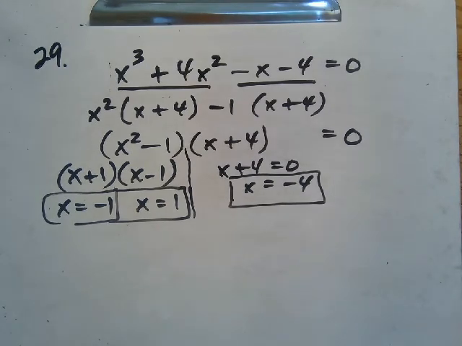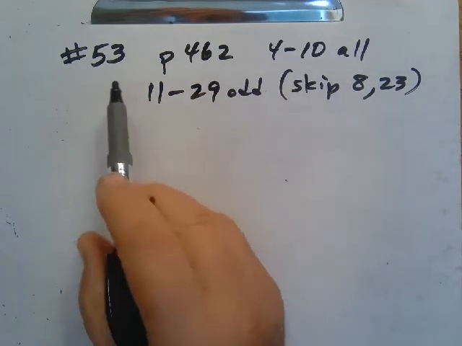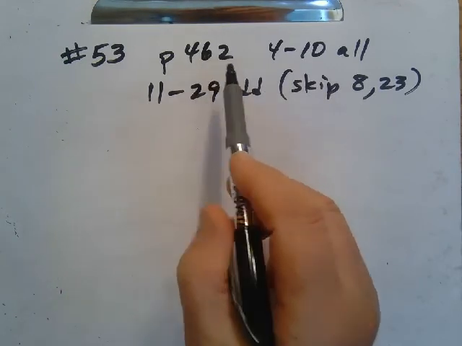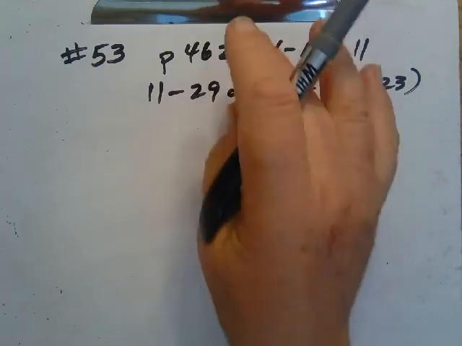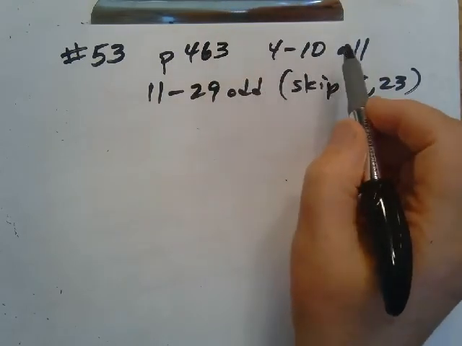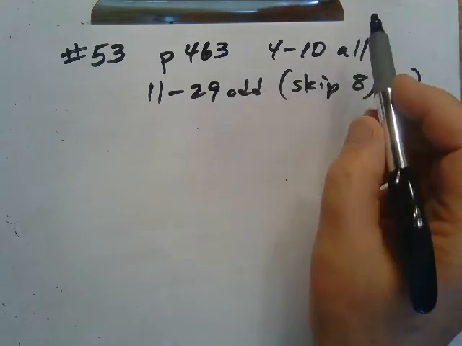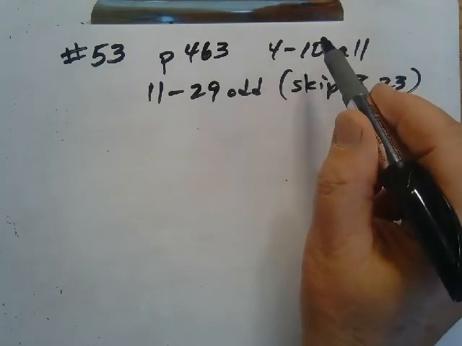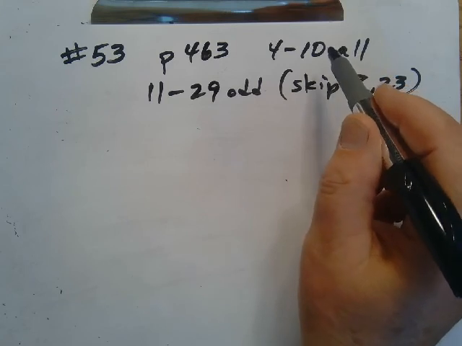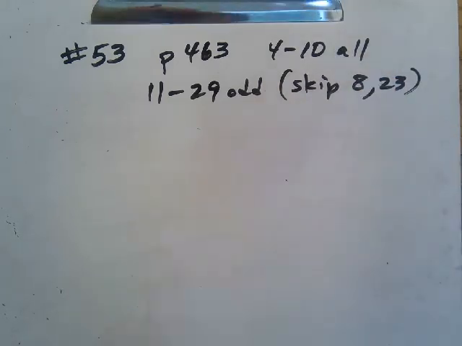All right, here's your homework for tonight. Here's the assignment that goes along with this lesson today. Number 53, page 462, and 463, I guess it is, page 463. 4 through 10, and you're going to use quadratic techniques. They're going to ask you at the beginning to determine if it can be written in quadratic form, so just use a let statement to do that, or you can use the technique they show you in the book.